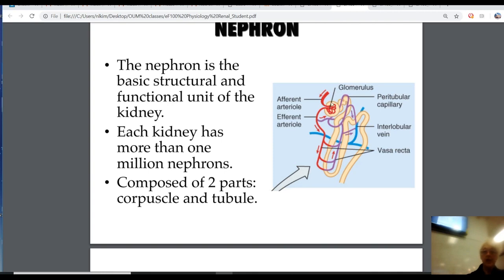Now, as you can see, the red indicates freshly oxygenated arterial blood. And that's why it's called an arteriole. And it forms this little tuft of capillaries inside what we call Bowman's capsule. So this little circle here is called Bowman's capsule, where the tuft of the glomerulus capillaries sit and filter all of our blood. Okay, what doesn't filter goes back, which is our plasma proteins.